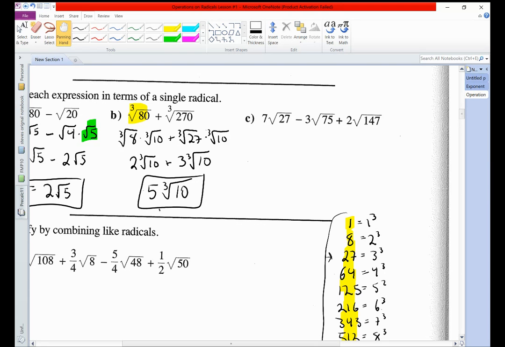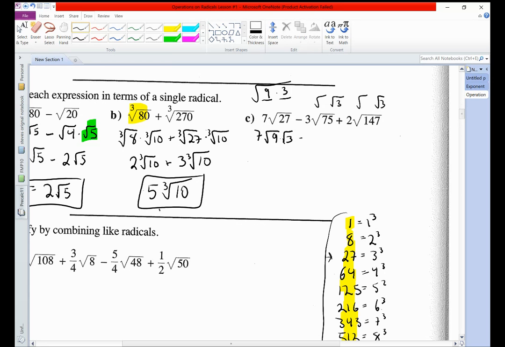So I can split that into 7 root 27. I'm looking to write it as the square root of 2 numbers, where one of them is a perfect square. And the reason I like 27 is because I know that it's 9 times 3. So I can write 7 root 9 times root 3. And that means I'm trying to find all of the remaining roots to have a root 3 in them.